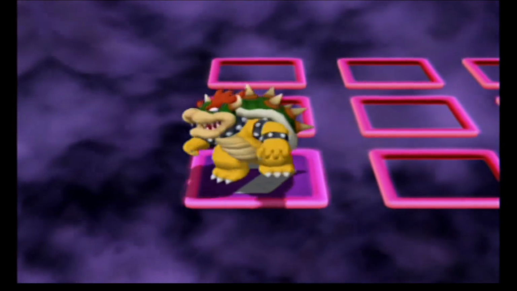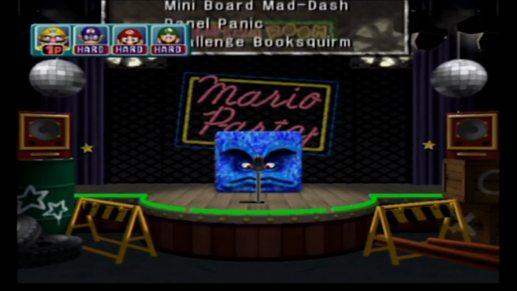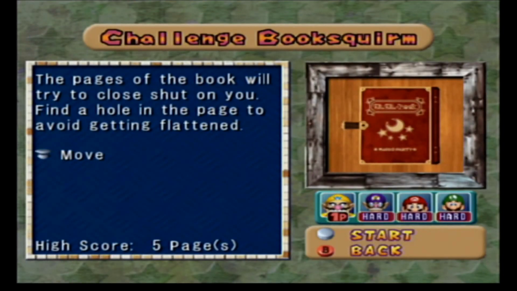Like, he just got very lucky right there. Lucky 7 that he lands on. Oh man, I'm quite surprised that Bowser never falls off in Panel Panic at all. I was quite shocked and surprised right there. But anyway, that's Panel Panic, and let's move on to the last minigame on here, which is Challenge Book Squirm.